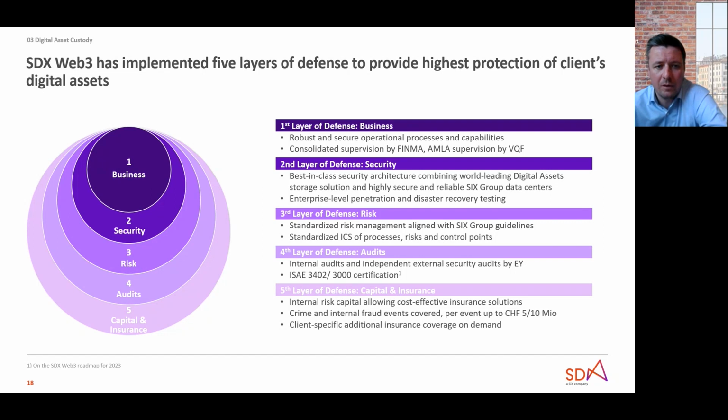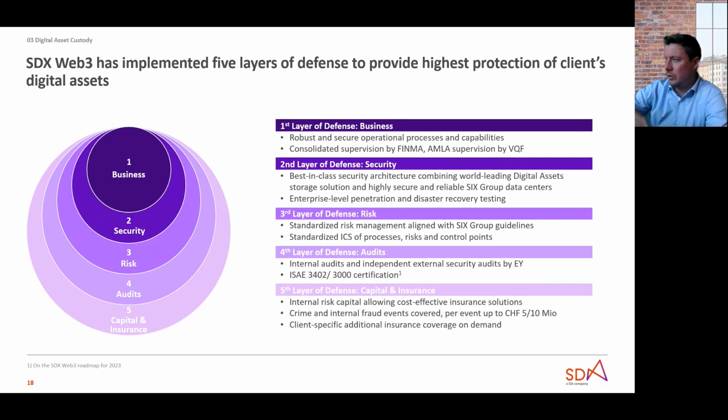You can't insure everything when it comes specifically to cryptocurrencies. It's become quite expensive, and some things are prohibitively expensive. So that's why the first 4 layers are of such importance, because you're not going to be able to insure everything, at least not without it being commercially unviable. We have decided to do an event-based insurance setup, so basically internal and external fraud up to certain threshold amounts per event. So this is on a sliding scale.